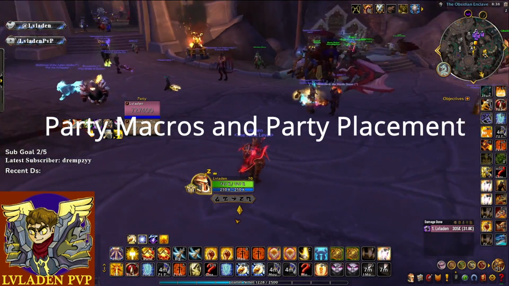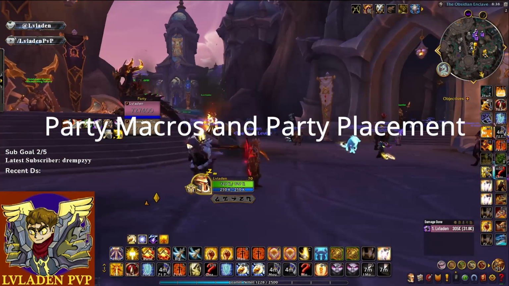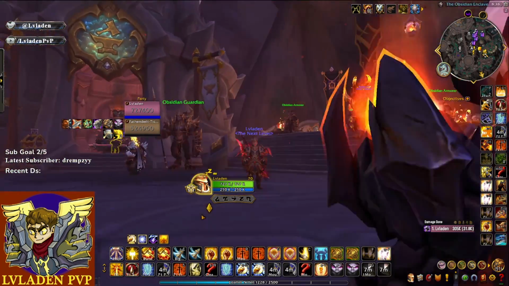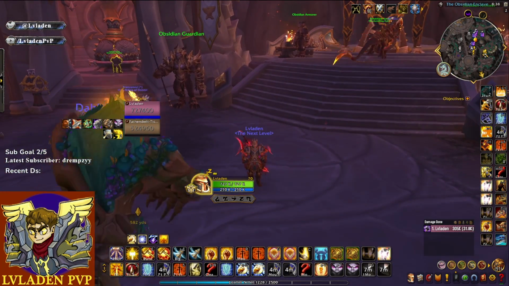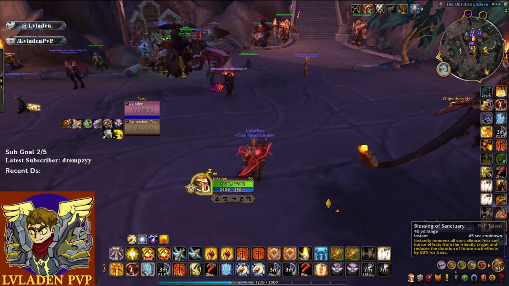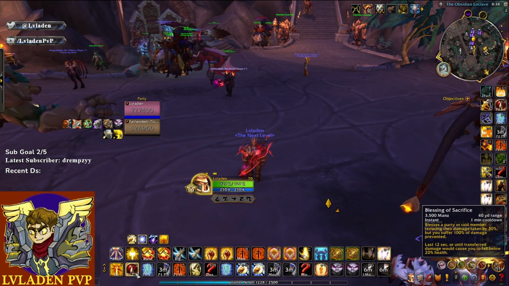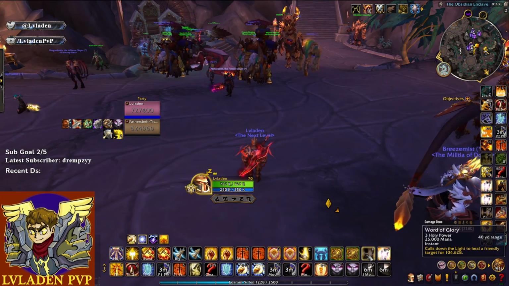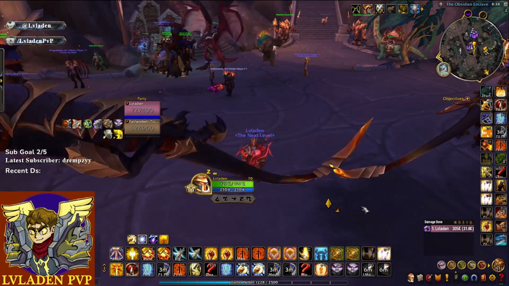All right, so before we get into the macros, I want to talk about party macros and party positions. So in an arena as a Ret Paladin, you are going to need a lot of keybinds for your teammates. That includes binds for Blessing of Sanctuary, Blessing of Sacrifice, Protection, Freedom, Flash Heal, Word of Glory, Lay on Hands.